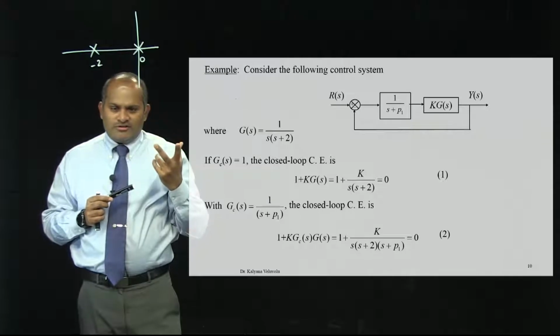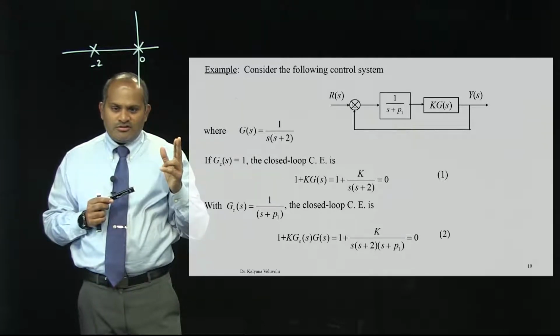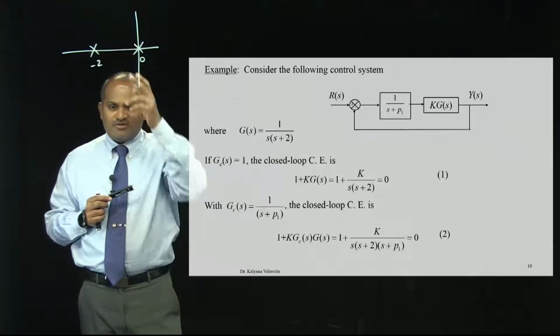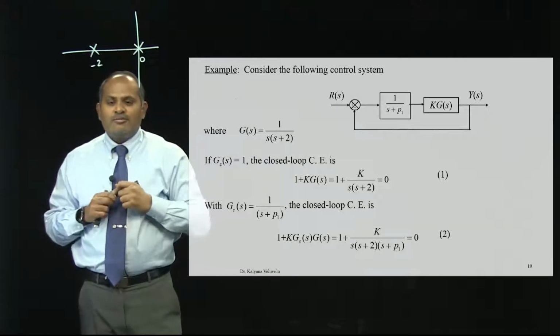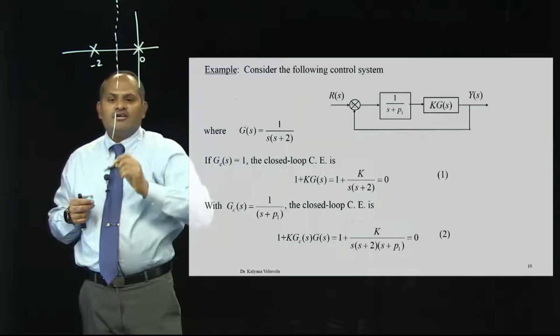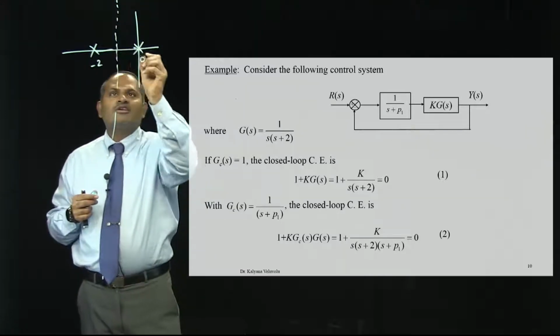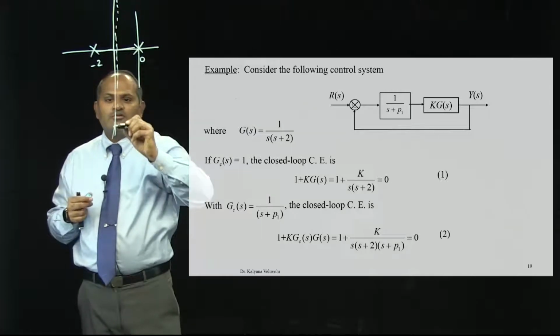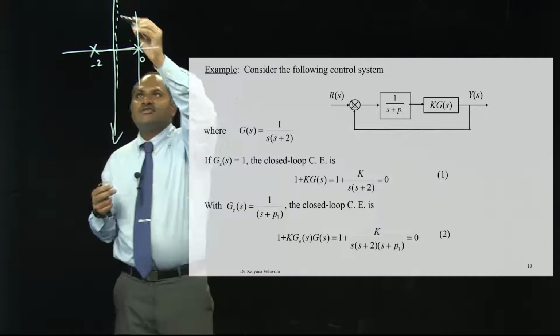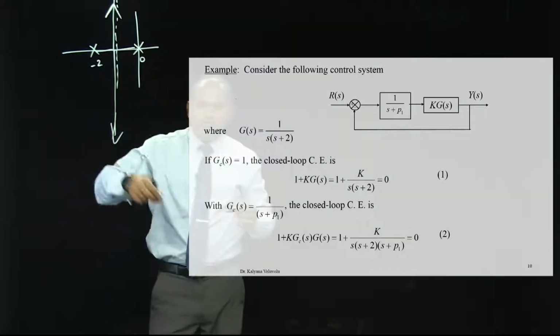How is the root locus? You have 2 poles, 2 asymptotes. The centroid will be in the center, simple, in the middle. With 2 poles, the angles are plus 90 and minus 90. So it is very clear that these 2 poles come, one goes this way, one goes this way. So the system root locus is actually in this way.